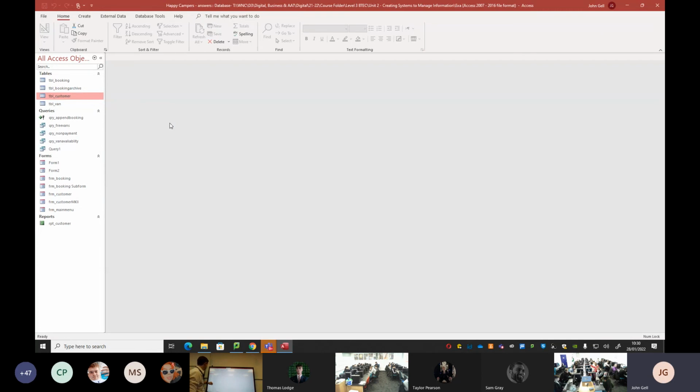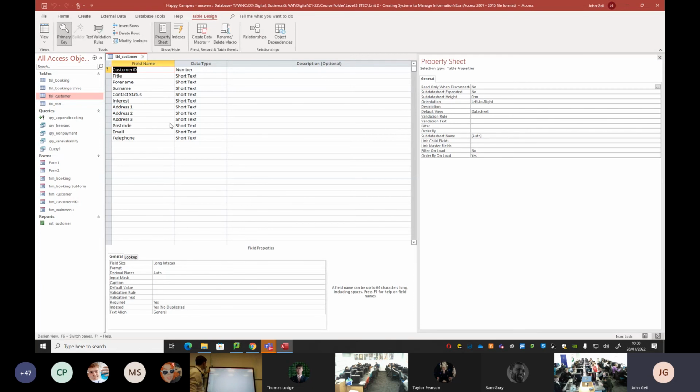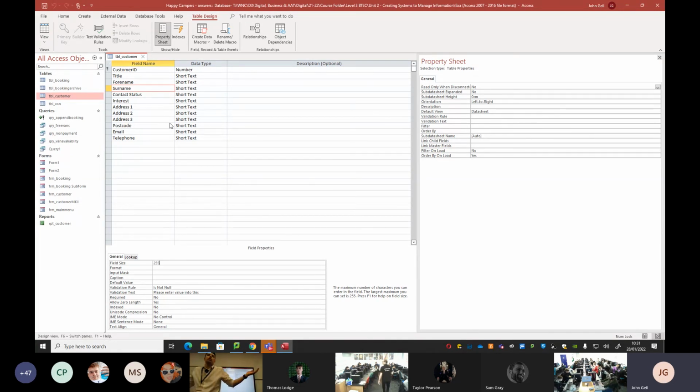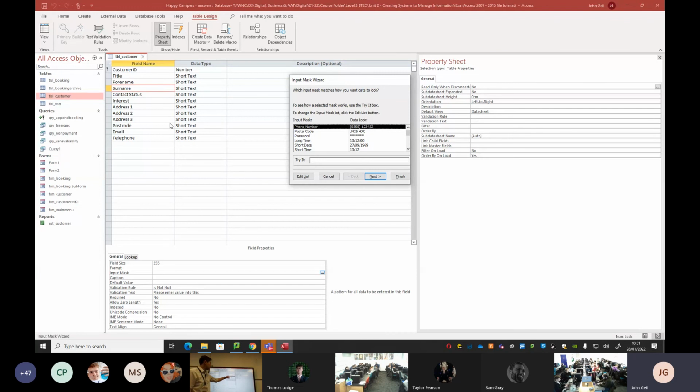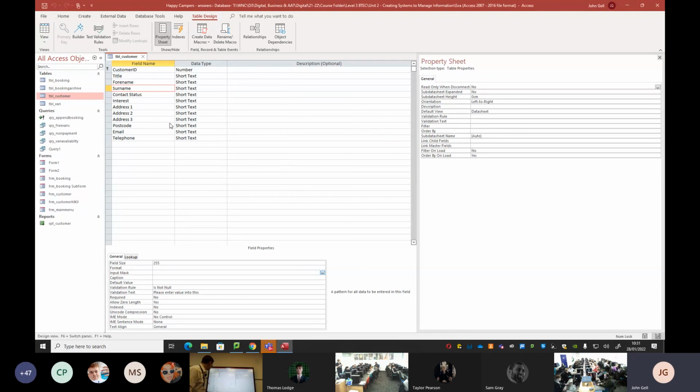And at the top there, where it says 255, what checks that? Oh yeah, there we go. Which one's that one? Field size. What if I change it from 255 to 10? What's going to happen? Charlie's said length check in my room. Length check, yeah. So can you see that a lot of these things are dead straightforward to do now? I'm also going to highlight that input mask is there. An input mask is one of the easiest ones to do because you click on the ellipsis and it gives you stuff to do. Yeah? Marvellous. Do you know how you do a type check?